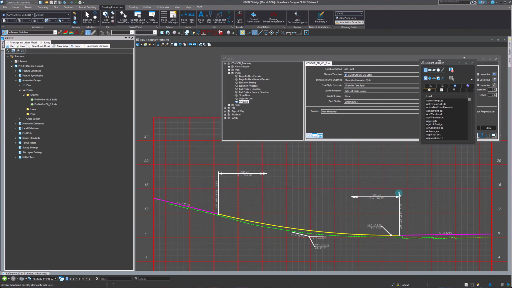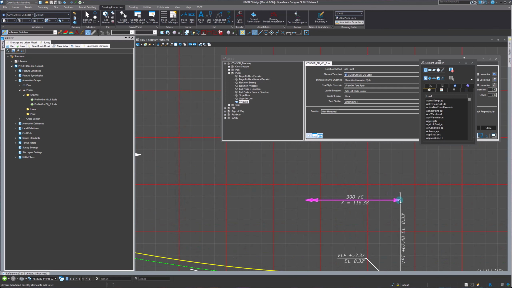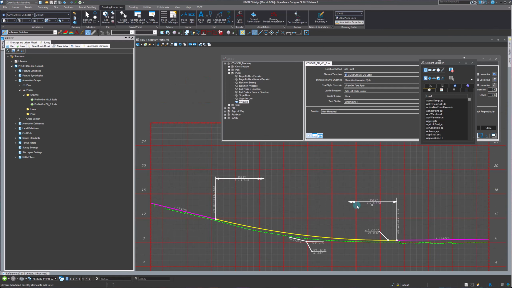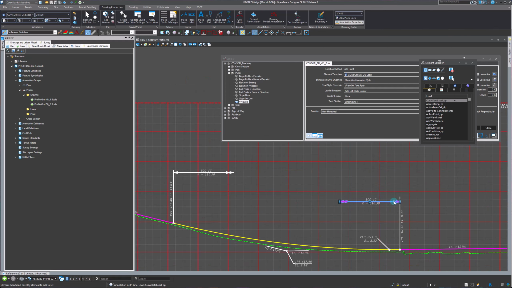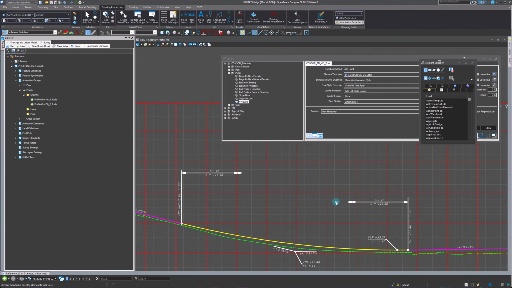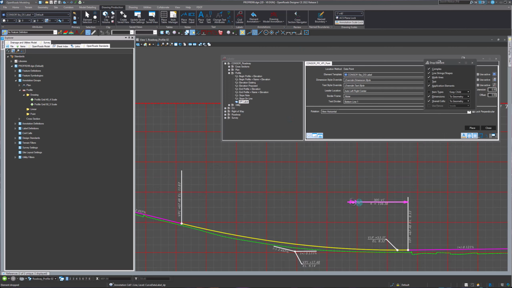Another thing I like to do is, I haven't found a good way to fix this with the annotation. This is kind of what it does. It's a cell, a standard length cell that it draws. And then it puts this annotation cell here with the text of the vertical curve and the K length. What I like to do is delete one side and we'll drop this.